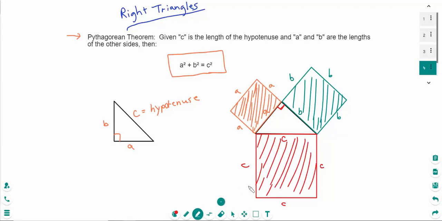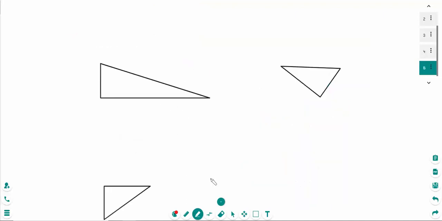All right, now we won't go into the proof behind all this. You'll just have to take my word for it, take Pythagoras' word for it, that it does turn out to work for every right triangle. This is hugely beneficial because now we can take right triangles, and they have to be right triangles, and if they give us a couple of lengths, let's say this side is 3 units, this is 4 units.